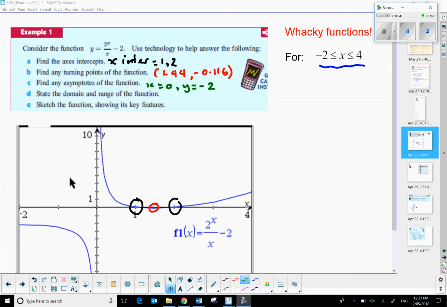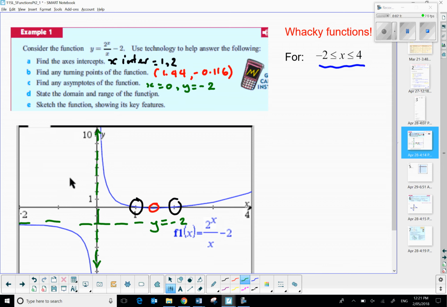All right, so with the asymptotes, the easy one is x equal to 0, because we see in the denominator here that it can't be 0, so that gives us the vertical asymptote at x equal to 0. The other one here is at y equals -2. So even though this part of the function dips down, there's an asymptote that comes across here at -2. So at y equal to -2, we have another horizontal asymptote.